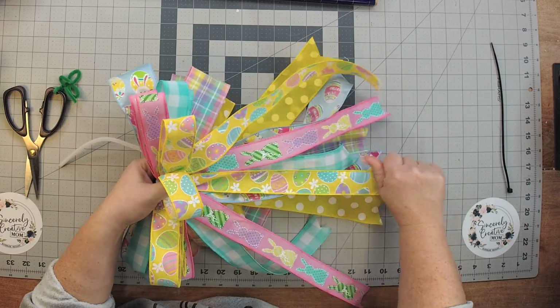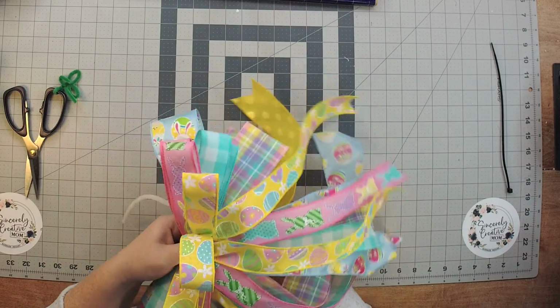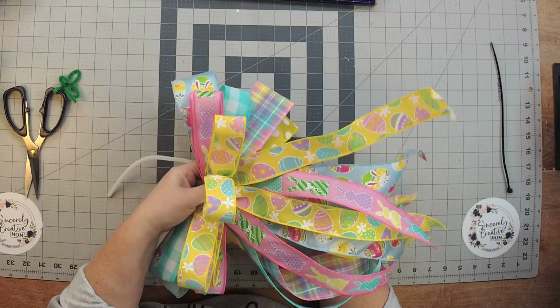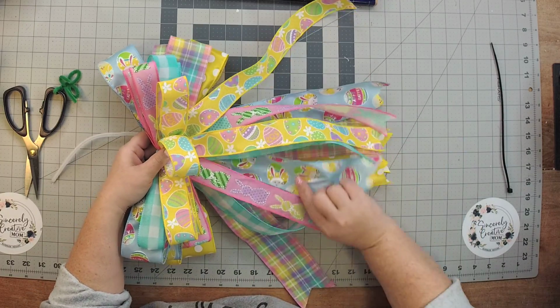I think it's so funny how when I was younger, yellow was like the most horrible color. I hated getting yellow. I hated ending up with that color. Oh, look at how pretty that's going to be.